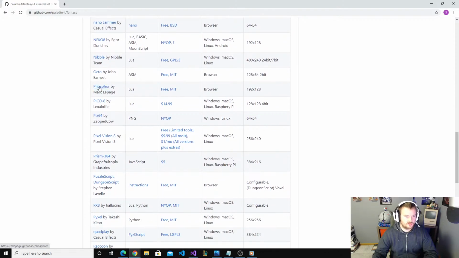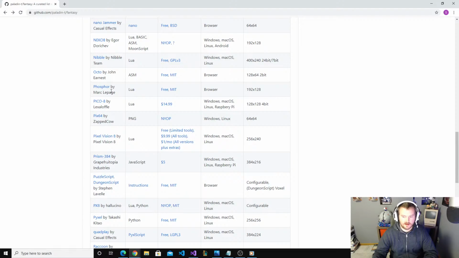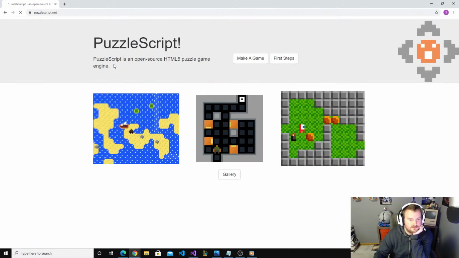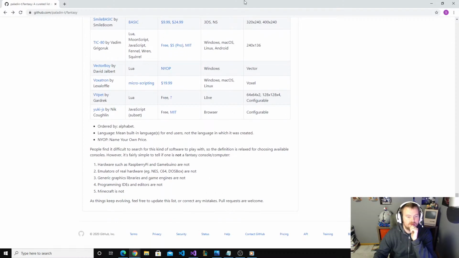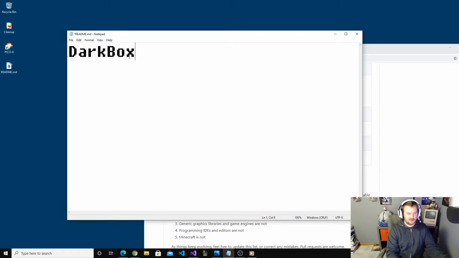I like these ones so they're a little more interesting, like phosphor. I mean, it's not exactly telling what it is, but so I guess I can just start doing some brainstorming here. Something that I keep going through is Darkbox. I don't really know that that fits really with any sort of thematic element within it. That's the first thing that came into my head when I was going through this.